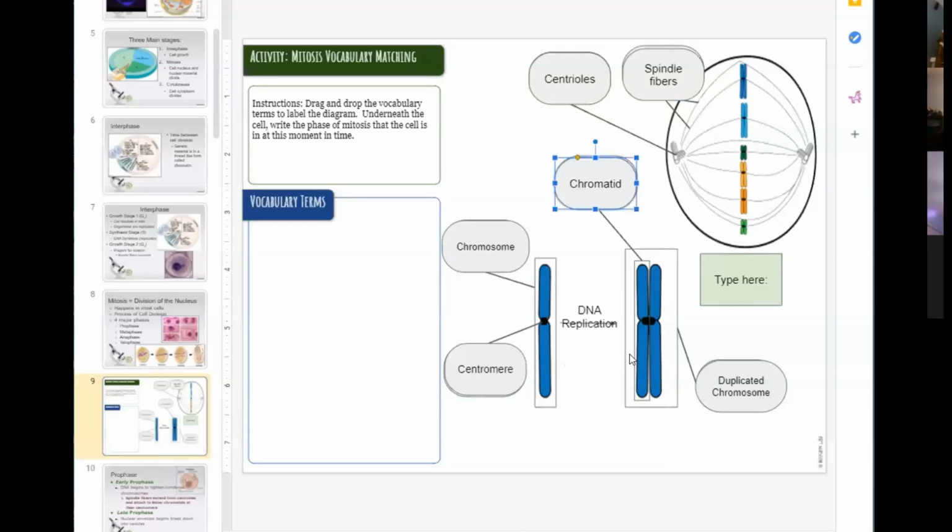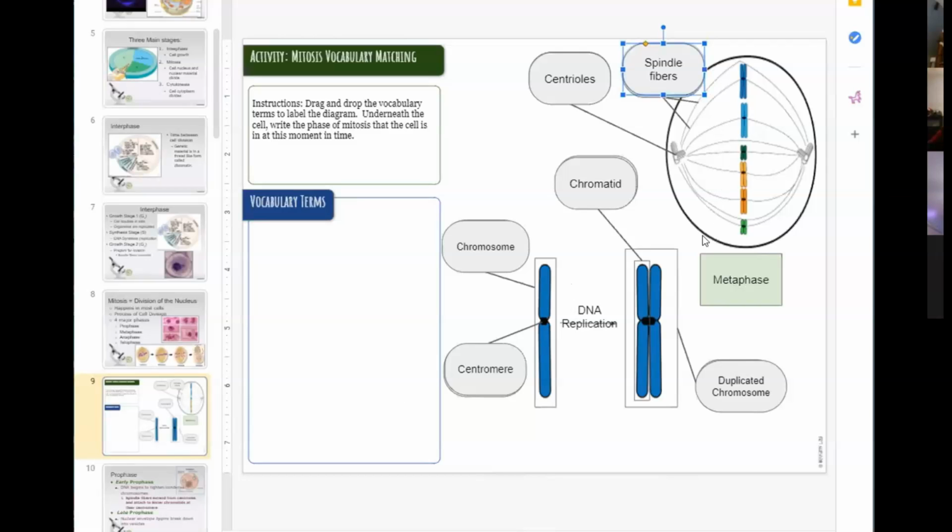Okay, so when they're by themselves and not in a pair, they're considered a chromosome. So you have 46 chromosomes and they look like this. After you go through interphase and you make copies of them, they appear in pairs. So now this is the duplicated version. And within the pair, you refer to sister chromatids. That part is tricky. What do you think I'm supposed to type here? The phase? I'm not exactly sure. Okay. So that's the way I would line this up, and we're going to keep going.